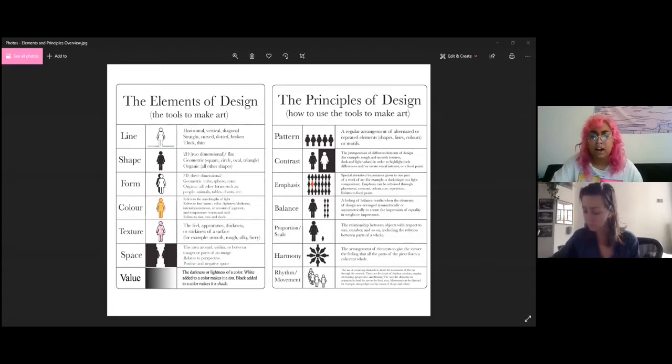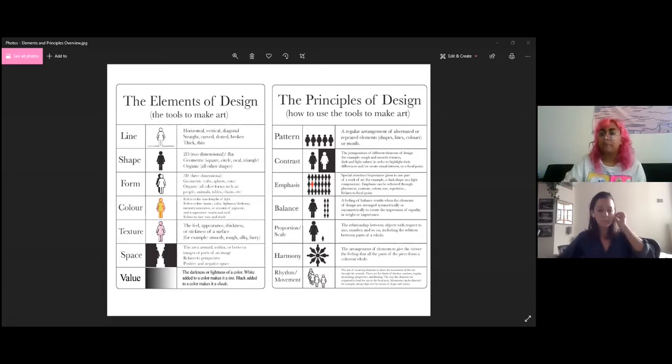And then value. Value is kind of like darkness to lightness and shades, or in the color. A lot of times you can't really do value with markers, but you can do it with colored pencils. If you press really, really hard and get that pure color, that's going to be a dark value. And if you press really light, like you're just lightly shading something, that'll be a light value. Usually there's a scale of 1 to 9, where 9's the darkest value and 1's the lightest value. And you can kind of make a gradient from lightest to darkest.